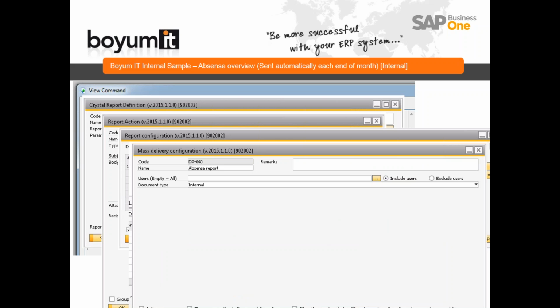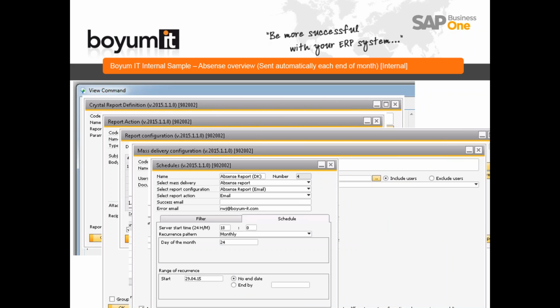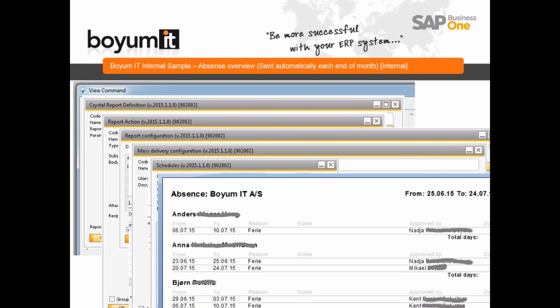We then made the internal mass delivery, and we put in the schedule. In our case, we set it up so that at 18 o'clock every month on the 24th, it sends out this email, and the end result is this Crystal report as a PDF, where it takes all the employees of Boyum IT for the period and tells from this time to this time this person had holiday and that was approved by this person and so on.